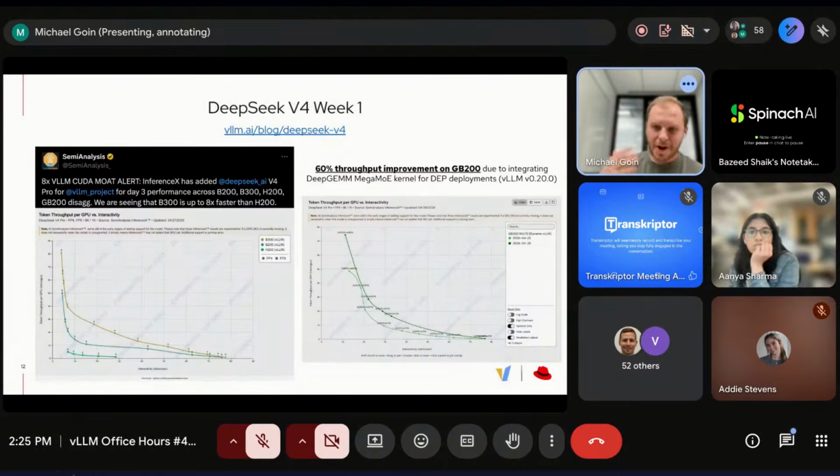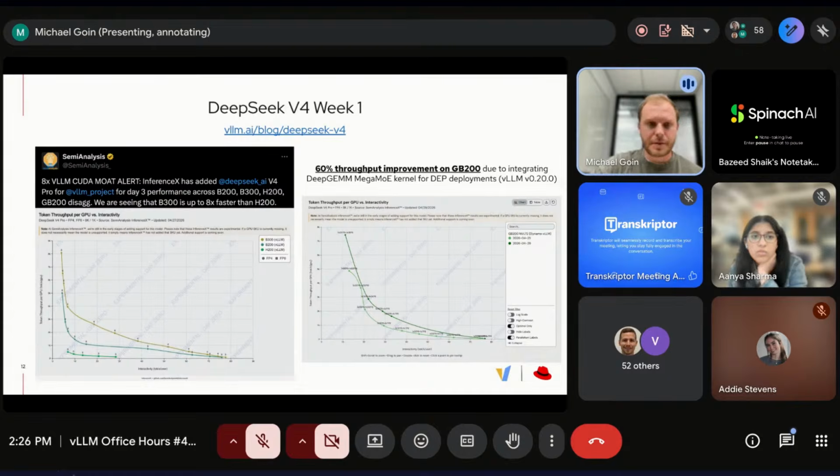Things don't just stop at day zero. There's a lot of performance work and optimizations and feature expansions to support since then. So, again, shout out to the SemiAnalysis team for tracking these improvements over time and showing us and the community the difference between the different levels of hardware.